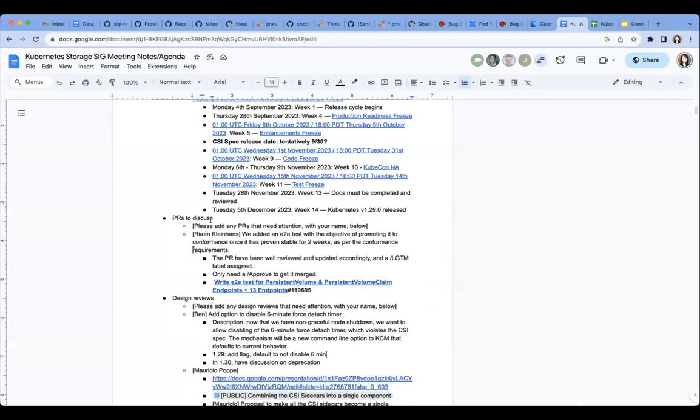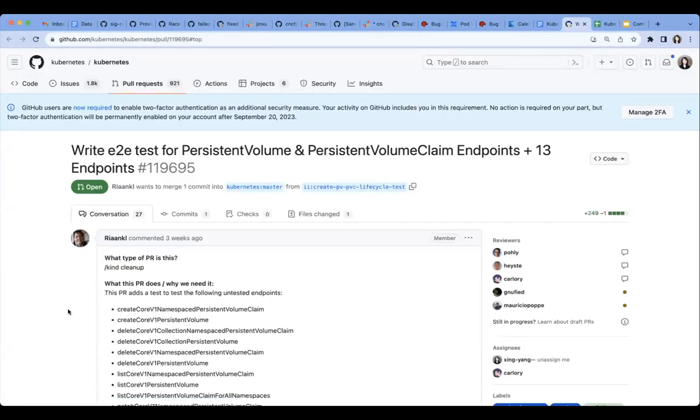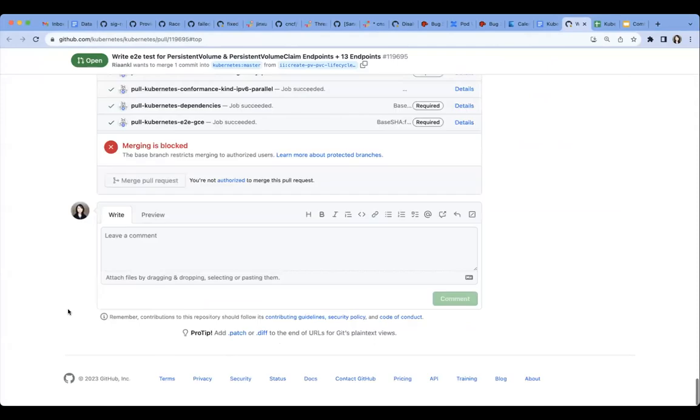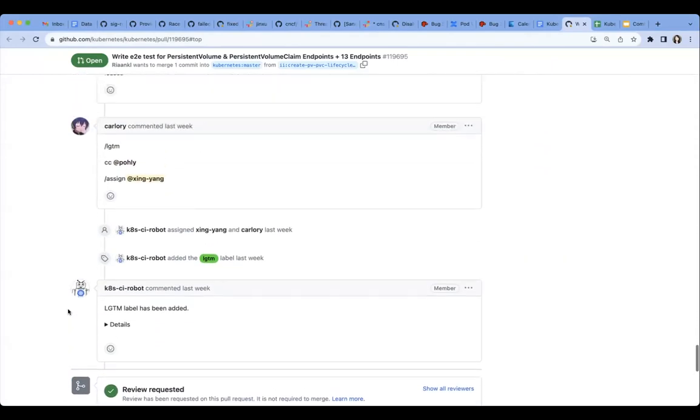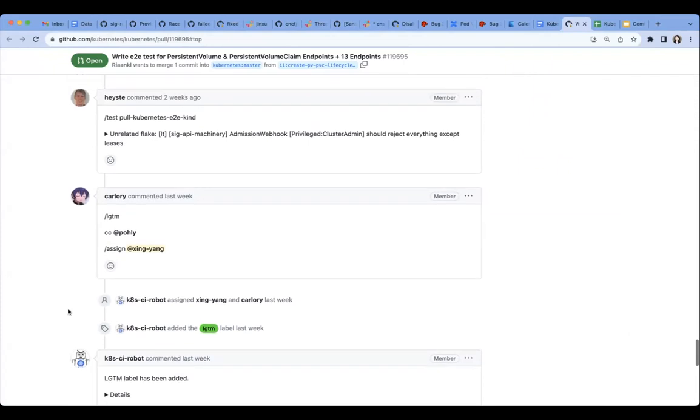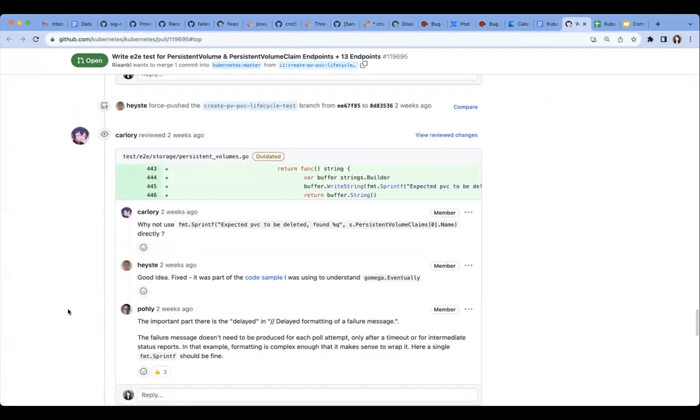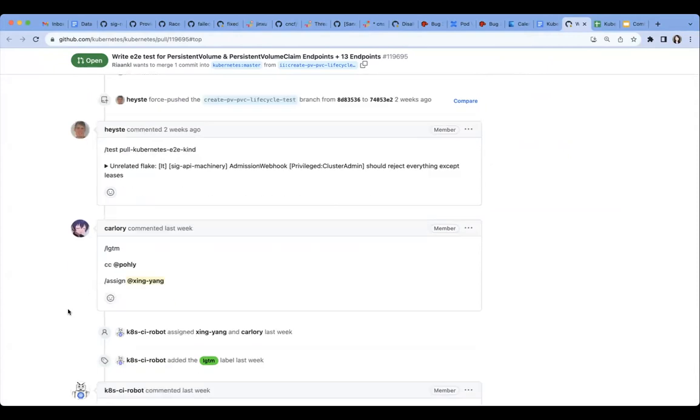All right, so coming back to the agenda doc, we have an item here. Do we have Ryan here? Yes, we created an E2E test with the idea to promote it to conformance once it's proven stable. Thank you very much to everybody that reviewed it. We haven't had any other comments or reviews saying it needs more work, so we believe it's good to merge. So if somebody can just give us an approve there, we'll appreciate that. Or if more reviews are needed, let us know, because we want to get it on the test grid as soon as possible.